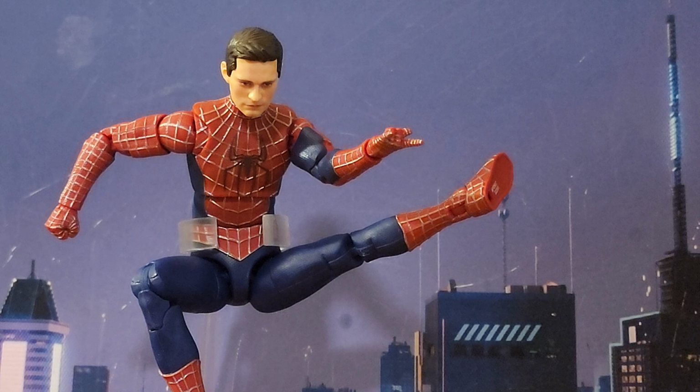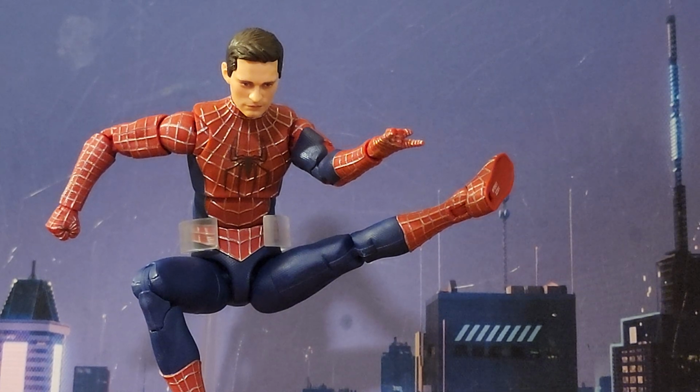So I think I made my decision. I think I'm going to give this figure an 8 out of 10. And the reason I'm going with the 8 out of 10 is because they nailed his costume. The costume is ripped straight out of Spider-Man 2. It just is. And even No Way Home. So it's a combination of both.